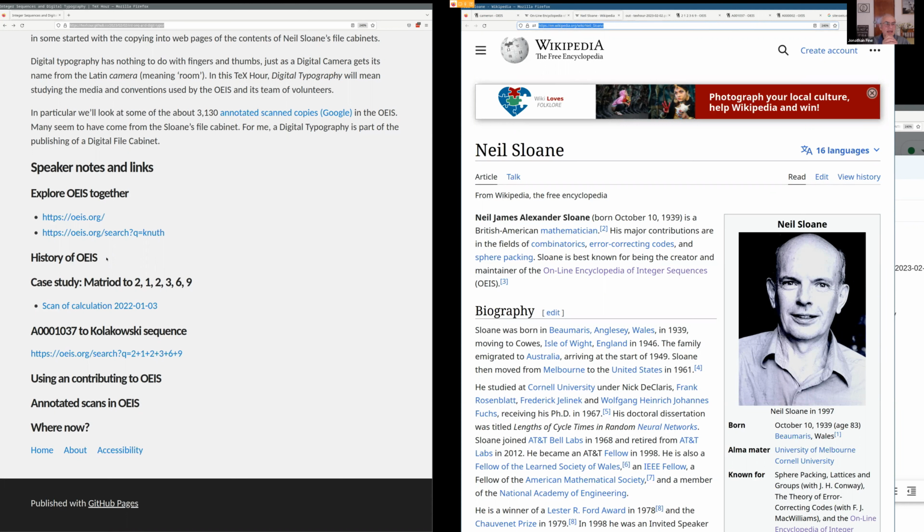So that's an example of just how useful the OEIS is, because I did one calculation that took me about 2 hours, I suppose, or 3 by the time I got it correct. And then I looked up and I've identified the sequence, and I have a guide to the literature, which is almost complete. The one thing it's really missing is a link to my work. That's also part of the literature that should be associated with this sequence. And we'll get to that later, because we're talking about using and contributing to the OEIS, which I've never done. So Doug will tell me about that.